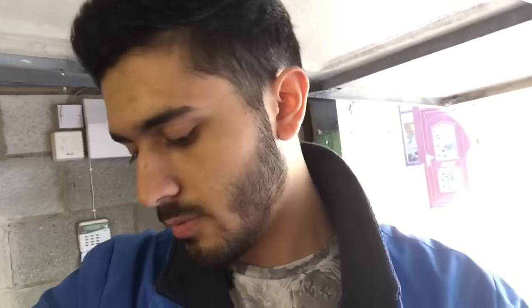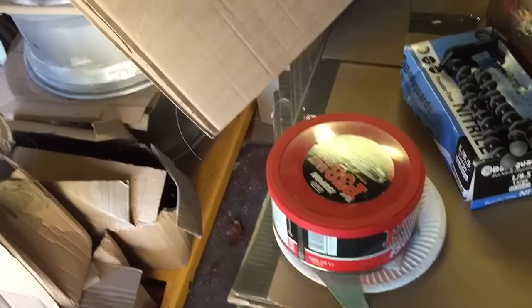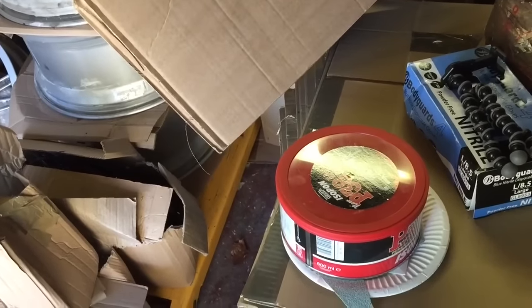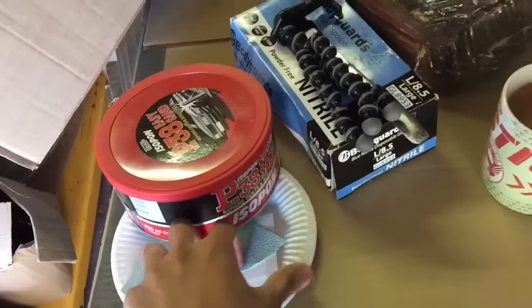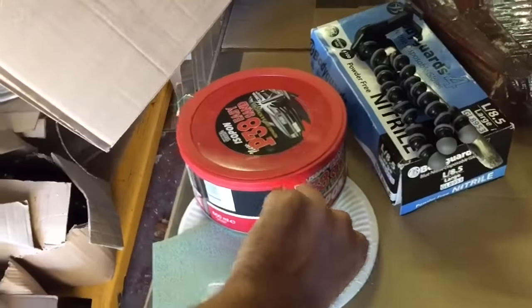Today I'm going to be putting body filler on the helmet. First layer — I'll probably need to do about three or four layers. It sets really fast sometimes, sometimes really slow, and you try to get in between that and spread it nice and thinly. I have the body filler, one tub — maybe another tube somewhere, not sure if that'll be enough. I've also got some sandpaper and a little flat thing to apply the body filler.